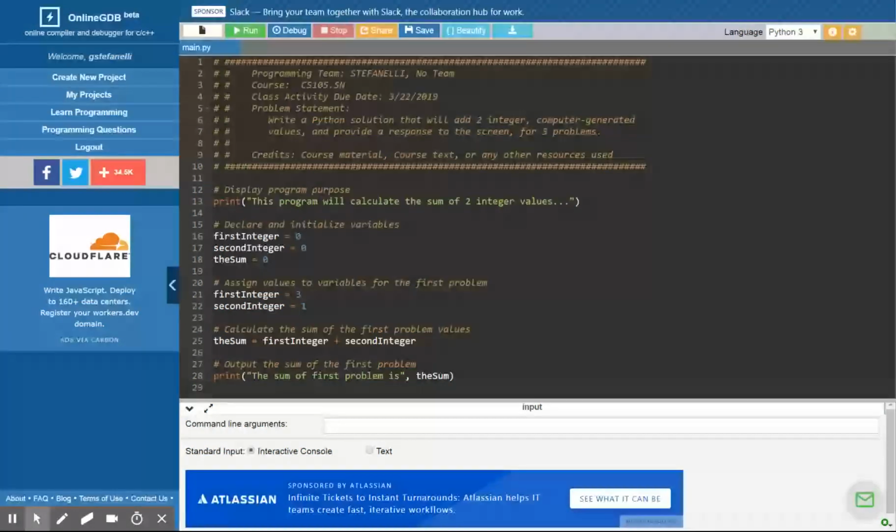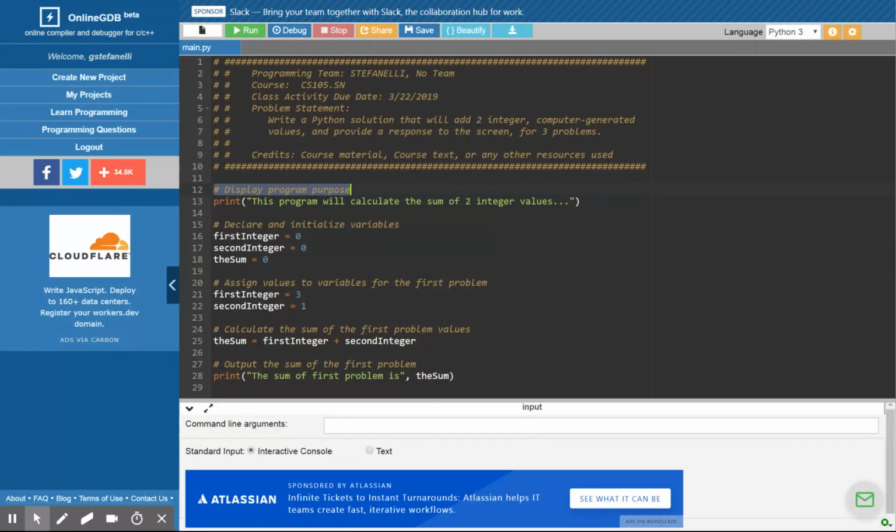A couple little pieces regarding the Python code syntax. If you look at the common programming syntax document that was posted on the class Moodle site, you'll notice that any line that's preceded with a hashtag or a pound sign is referred to as a comment. That's considered non-executable code. Notice that at line 12, I have another comment, which is a block of pseudocode that helps me understand exactly what each block of code is going to do.